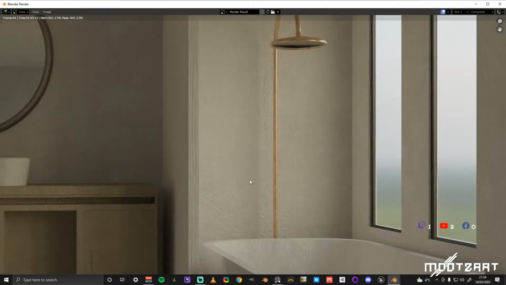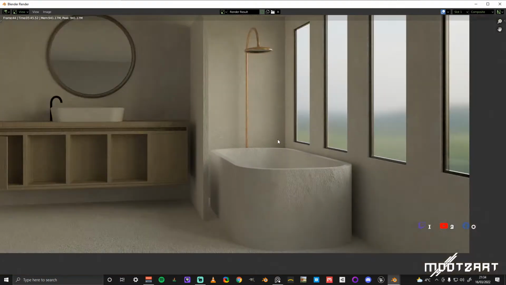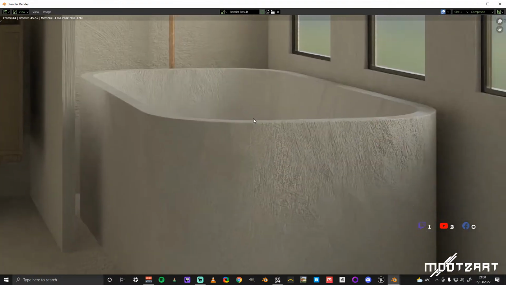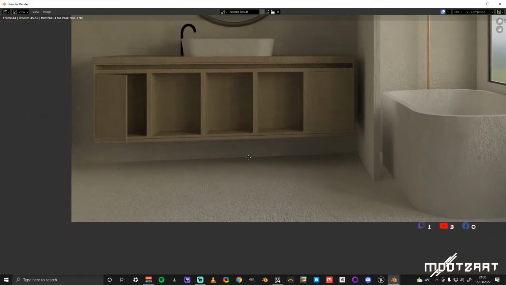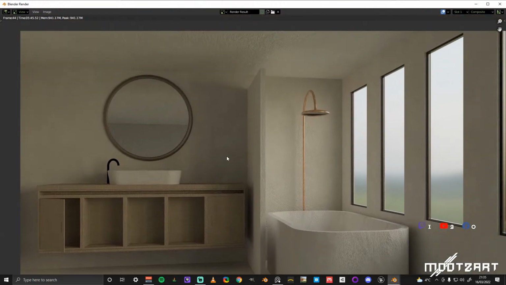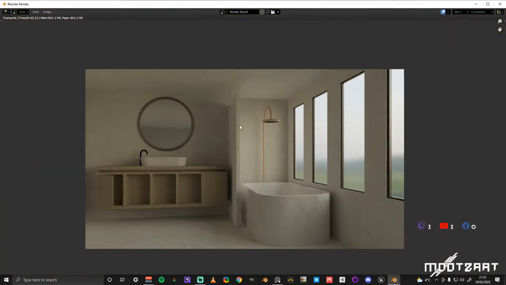Okay, so that's the final render, and that allows us to see the issues. I'd say, looking at it, that there are lots of them. Lots of issues. As an overall image, it's pretty good, but it's to do with the scale of everything, really. There's all kinds of things going wrong with it.